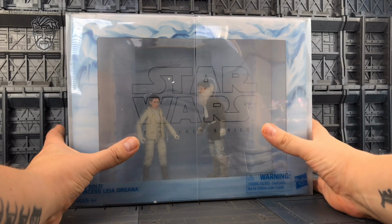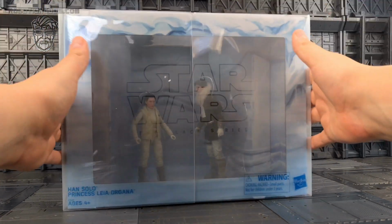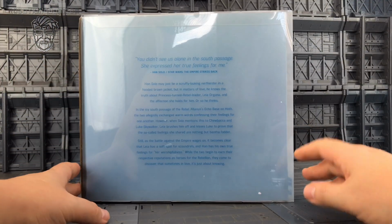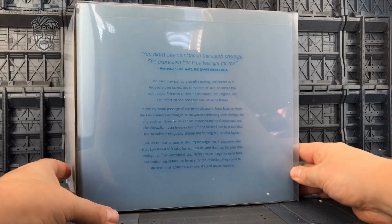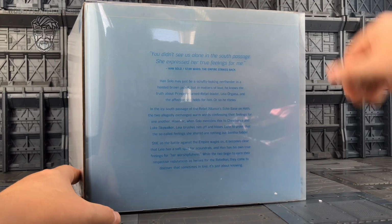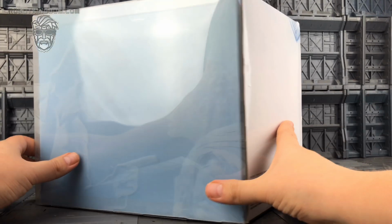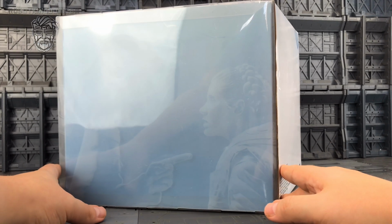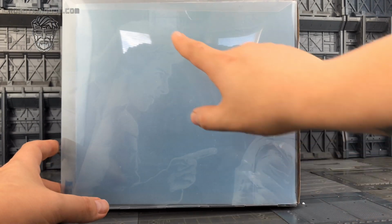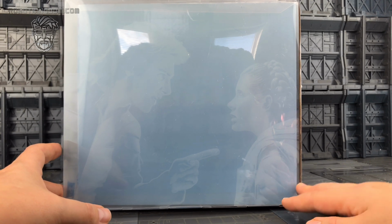We have a very nice looking box set with the sliding panels at either side. Coming around to the side here, we've got a brief description of what this set is based off of, quoting Han Solo from The Empire Strikes Back. On the back of the box we have the Disney and the Hasbro logo, and on the side we've got a really nice kind of translucent etched image of Han and Leia having their little chat.